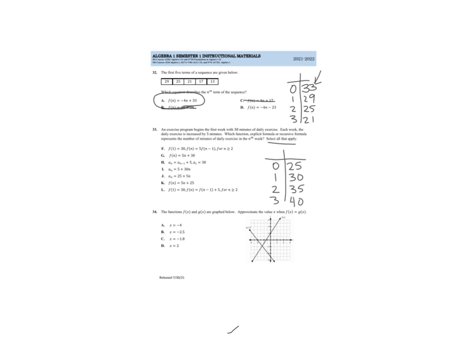This is saying that I'm going to begin the function at 30. Week 1 is 30. And then this is saying I multiplied the function by 5 every time. Well, I didn't multiply by 5. That one's gone. This isn't the mx plus b notation that we're used to. That says 5n. That works. It's going up by 5. But that says plus 30. I don't have a plus 30. My 0 is 25. That's gone.